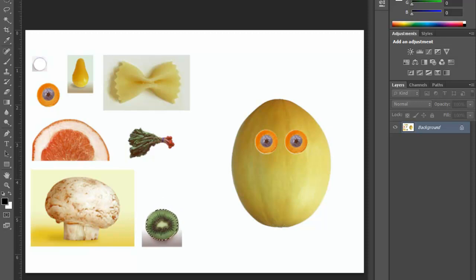Then you come up and click the Move tool. If you don't choose Move first, the computer doesn't know what you're trying to do. So we're going to click on that. We're going to cut the kiwi because we only need it one time, and we're going to place it where the mouth should go. When you like where you've placed the mouth, you can Control D and wait for the next step.